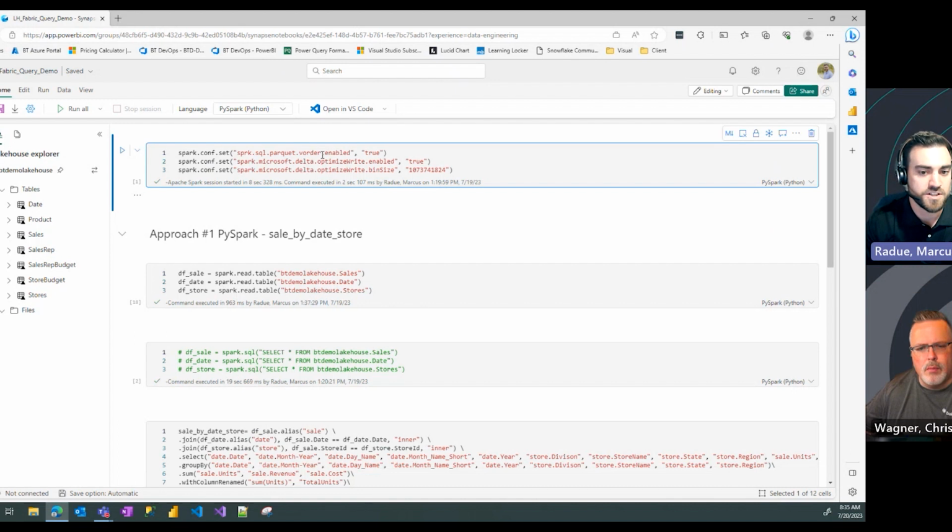vorder is a performance enhancer within your notebooks that you'll certainly want to take advantage of. You may have heard of another concept called zorder that's available today in Azure Synapse or something like Databricks as well. That functionality is going to be coming out in the near future that Microsoft has talked about. So stay tuned to be able to leverage that. But for now, vorder is available, and you'll want to make sure you enable that in your configurations.